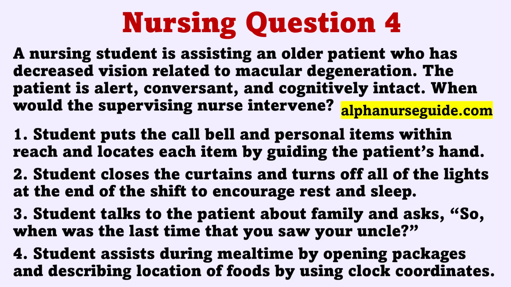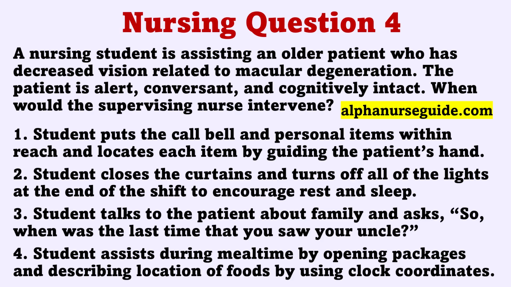The correct answer is 2. Student closes the curtains and turns off all of the lights at the end of the shift to encourage rest and sleep. For patients who retain some vision, the room should be well lit. Even at night, there should be a nightlight. Other options are correct actions.